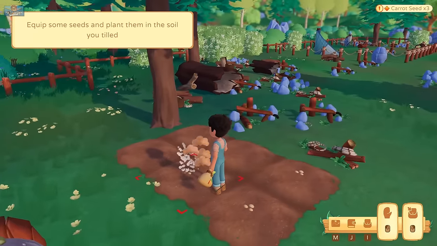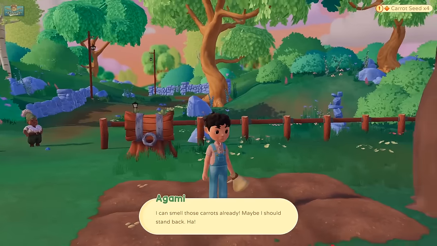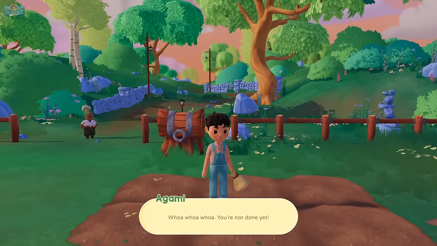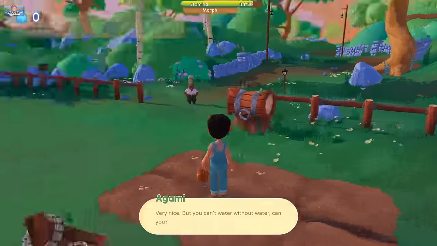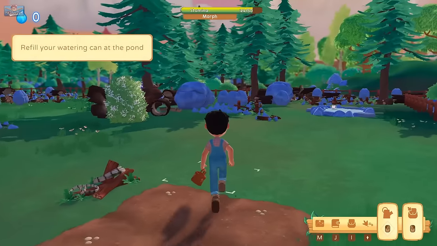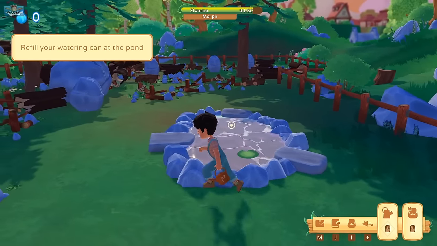Carrot seeds in the soil. I can smell those carrots. Maybe I should stand back. Whoa, you're not done yet. Get that watering can out. Very nice. You can't water without water. There's a pond over there. Refill your watering can at the pond.